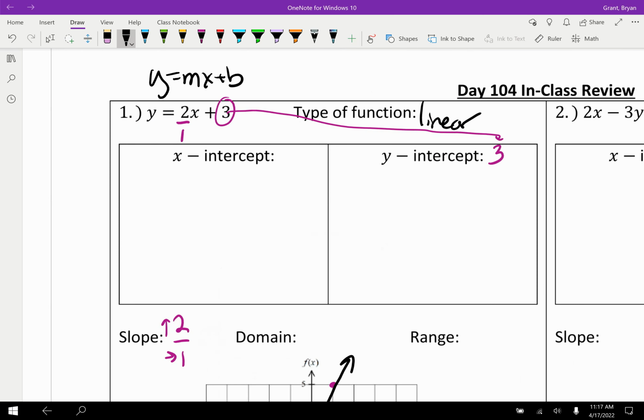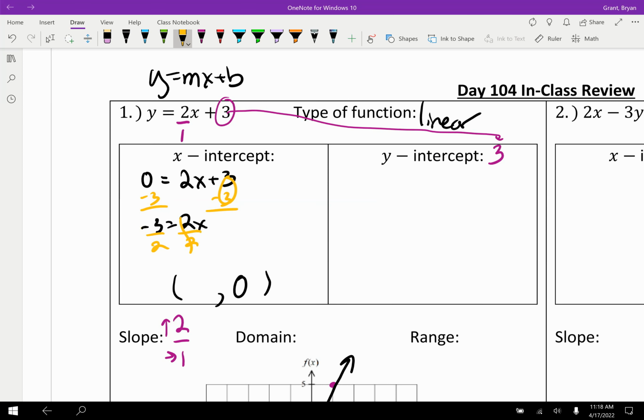Okay. X-intercept, y-intercept. Well, visually you could see it from the graph, but what if you forgot how to graph slope-intercept form? Many of you will have. Well, x and y-intercepts are always found the exact same way for any equation ever. To find your x-intercept, right, we're going to need some x value here, but we just replace the y with 0. So 0 equals 2x plus 3. And let's go ahead and solve. Subtract our 3 from each side. That ends up with giving us negative 3 equals 2x. And then we divide both sides by 2. And when we do that, it shows us that the x-intercept is negative 3 halves, or negative 1.5.